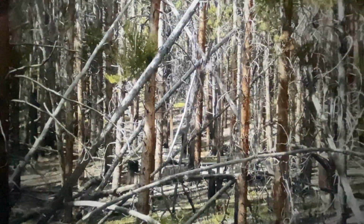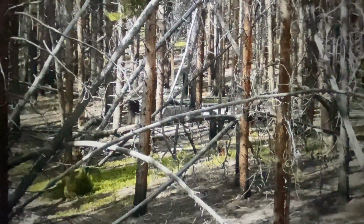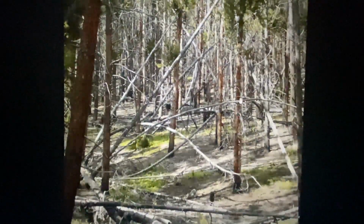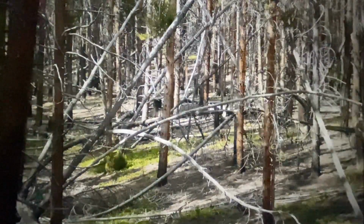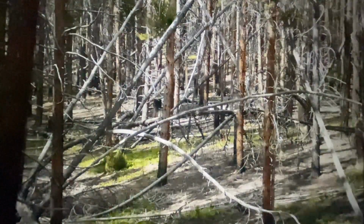This is a teepee that I had seen, and I was like, oh my God. And once I found this teepee, which extends out here, extends out over here, extends out over here, I hit gold. And this was just absolutely crazy. The more I was walking deeper into it, the more I was finding more stuff. And it was going crazy.